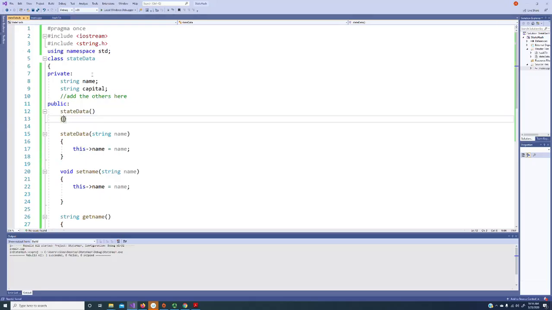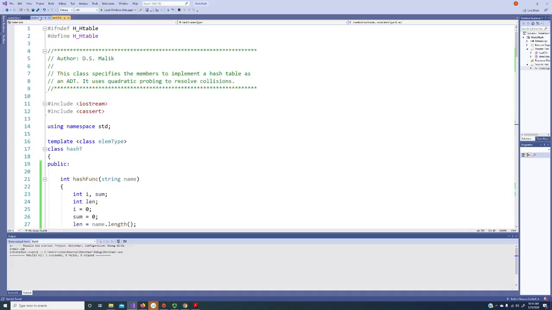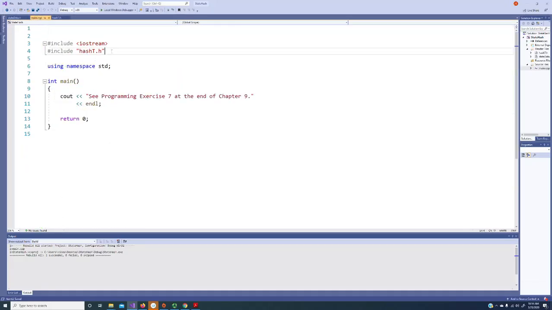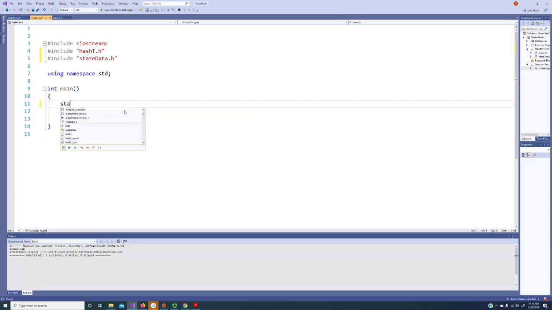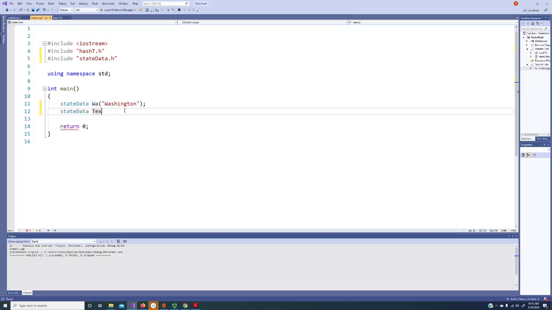Okay, so now we can actually create states. So we're going to go here to main, and we're going to include state data. And I'm going to say state data 1 WA Washington, state data... You know, this is getting ridiculous.